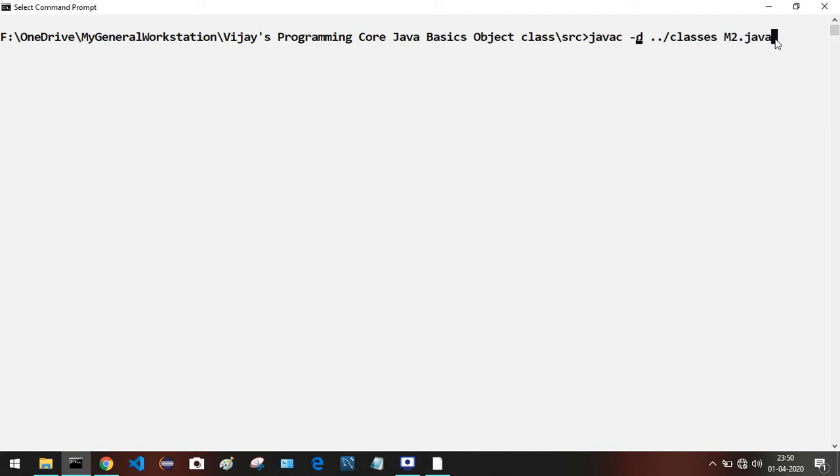Just press enter, trigger this command. If we don't have any syntax error in the program, the .class file will be generated successfully in the classes folder.